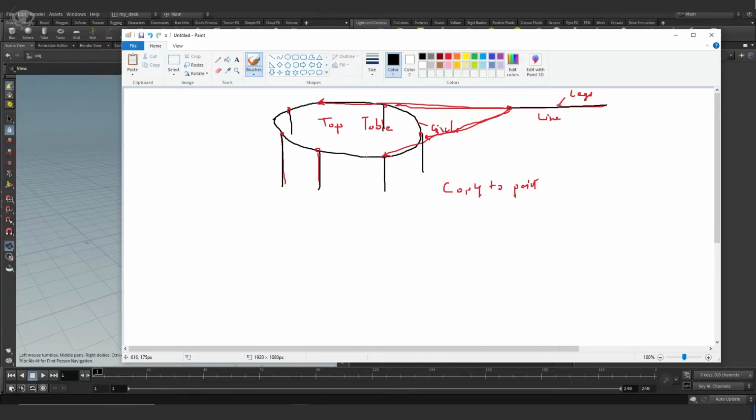Now, just like in the previous example where we were changing the columns, in this case if I change the segments for the circle, right now there are 1, 2, 3, 4, 5, 6, 7 segments, right?